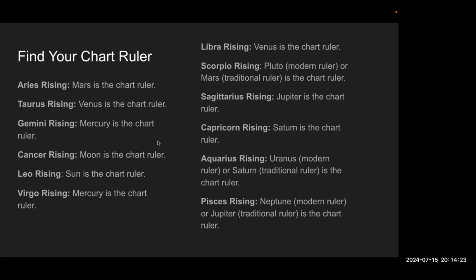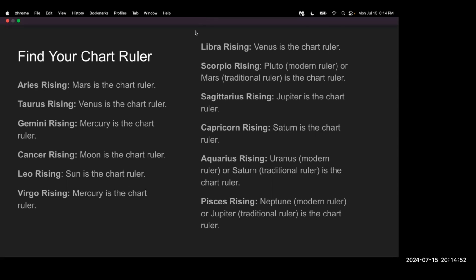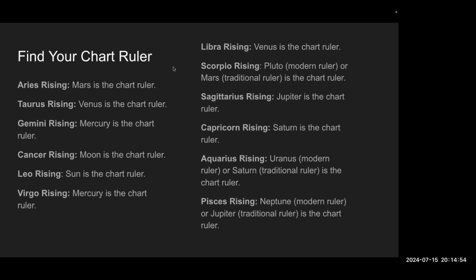So basically, the way that I would say this for myself, I'm a Libra rising. I'm ruled by Venus. I am ruled by the planet Venus. So everyone, for this activity, I want you to write down your rising sign, for example, Libra rising. And then I want you to write down your chart ruler, like, Venus is my chart ruler. Once we have those two things down, we can move forward. As soon as everyone has your rising sign and your chart ruler, we can go to the next thing. I'm super excited because it's all going to come together.